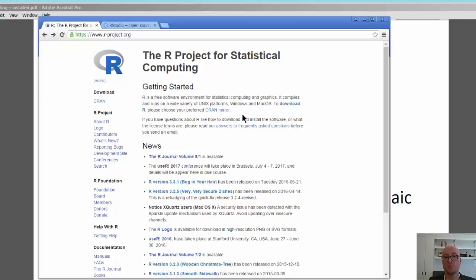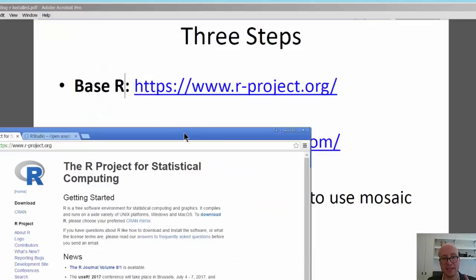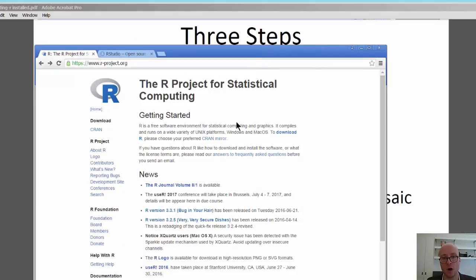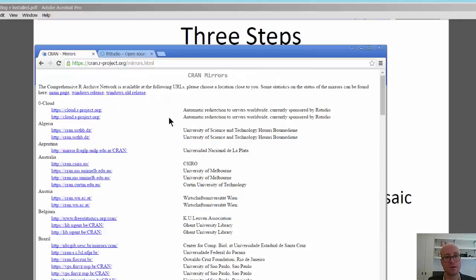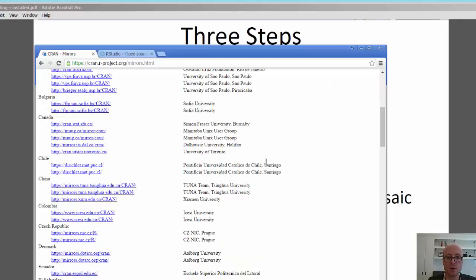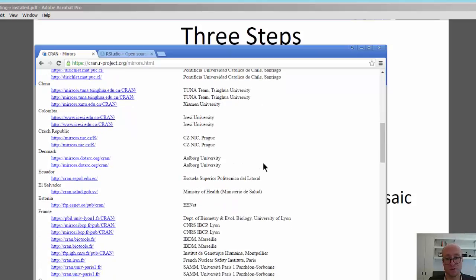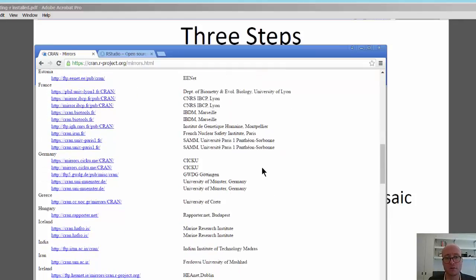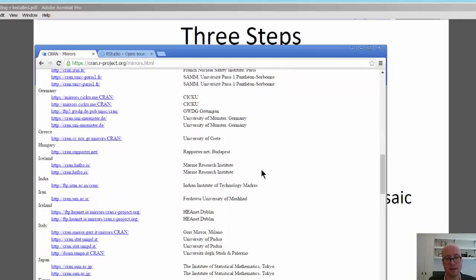To download R, please choose your preferred CRAN mirror. That is step number 1A when we talk about installing base R. And that's what I mean by base R, simply the actual R package. Now, what is a CRAN mirror? Well, a CRAN mirror is simply a location where our binaries, our syntax, our code is compiled. It's a consortium or group of universities and other institutes that are connected to R. I would recommend selecting a CRAN mirror that is closest to your present location. If you're a traveler, try to find something that's equidistant. It shouldn't really matter. However, I would still recommend finding a place that's close to you.